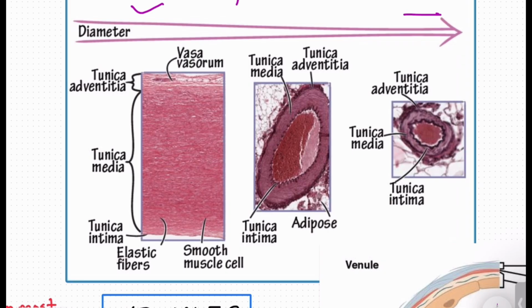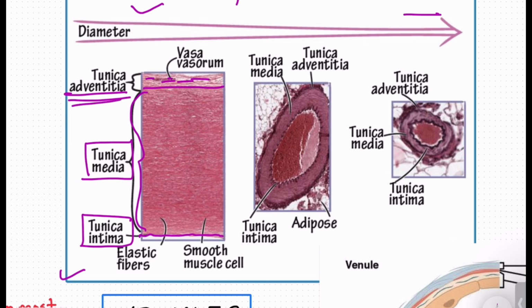The first diagram is showing a slide of blood vessels. You can appreciate tunica intima here, which is towards the lumen. After that, tunica media is wide enough, so it may be an elastic artery. Then tunica adventitia, and then you can see vasa vasorum here. Then the second one, you can see the cross section. This is tunica media. This is the lumen showing blood. Then tunica adventitia is the last layer.